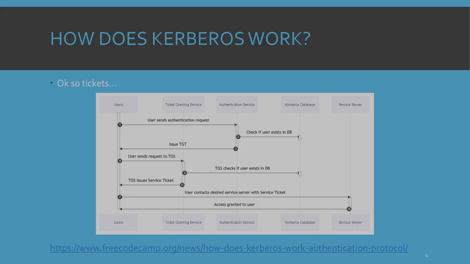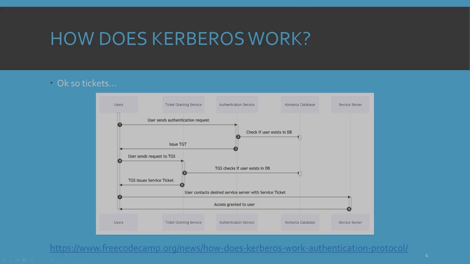There is some communication with the service. The service will say something along the lines of, hey, you're not authenticated, go over to the KDC to get a ticket for me. It's kind of just a back and forth communication stream that's a lot more complex than we need to worry about at the current time. If you want to read into it, there's some links on these slides that you can dig into. But yeah, so the TGS, once you get a service ticket back, then you can use that ticket to get onto the ride proper or into the service, and then the access is granted to the user.